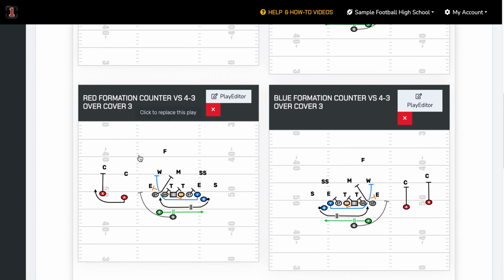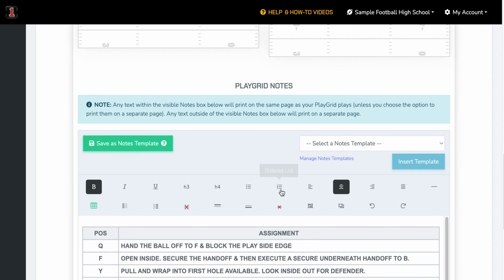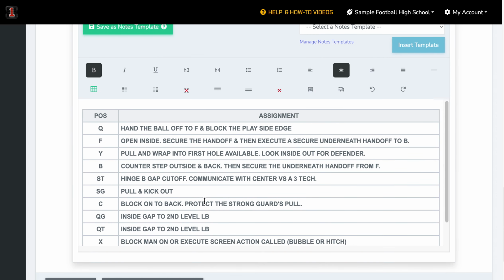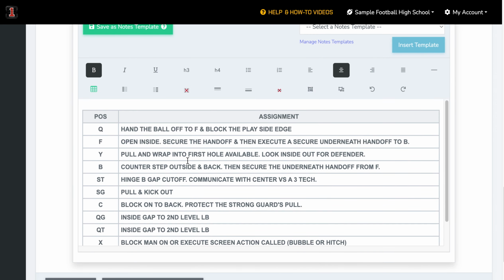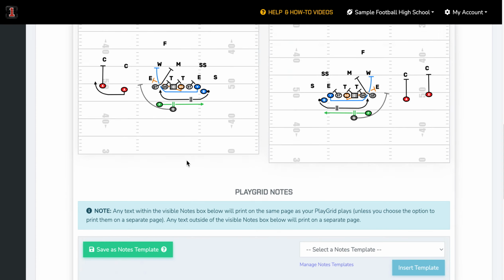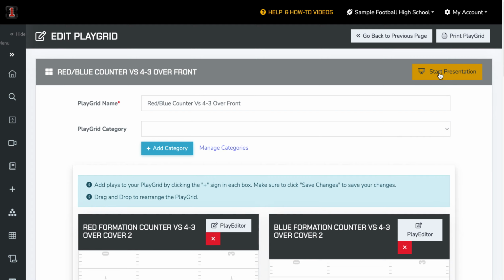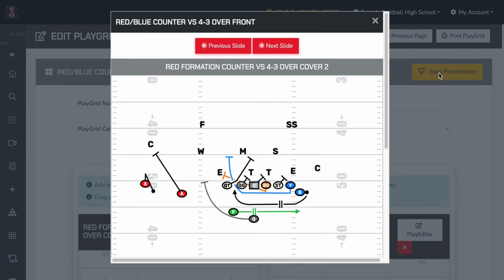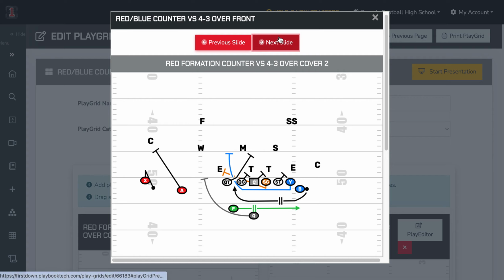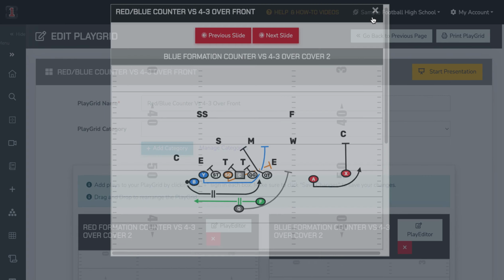Now we've got it to the left here, to the right there, versus a 4-3 with a cover three, middle field closed. And then down at the bottom, we've included the coaching points. Once again, you can organize this any way you want to. I can also get involved in a presentation mode here if I want. If I click on Start Presentation, I can go slide to slide to slide. One more way that you can install.